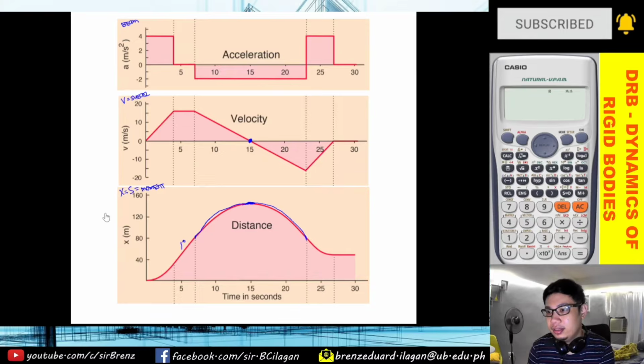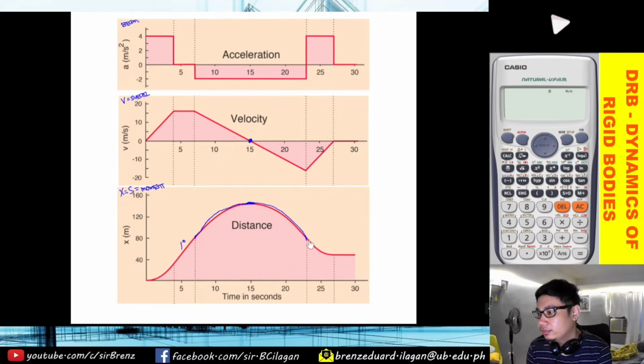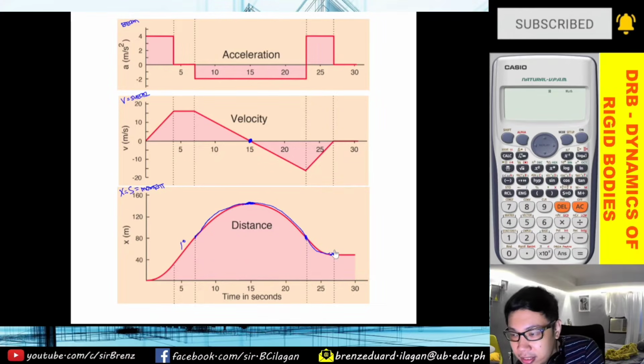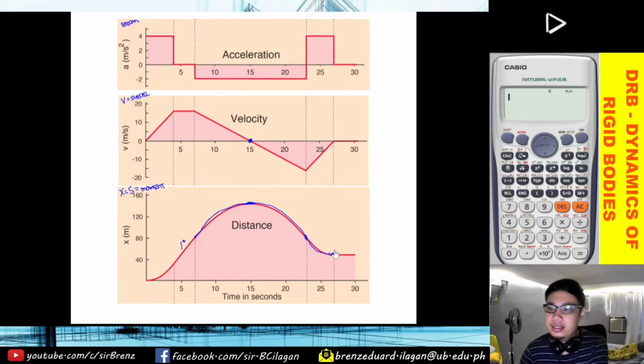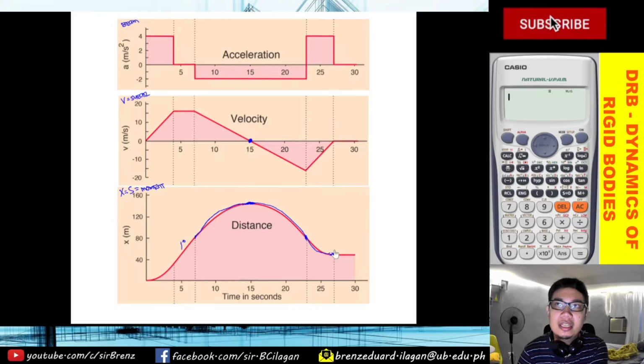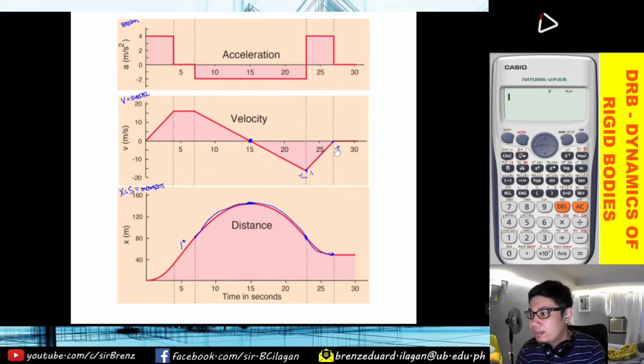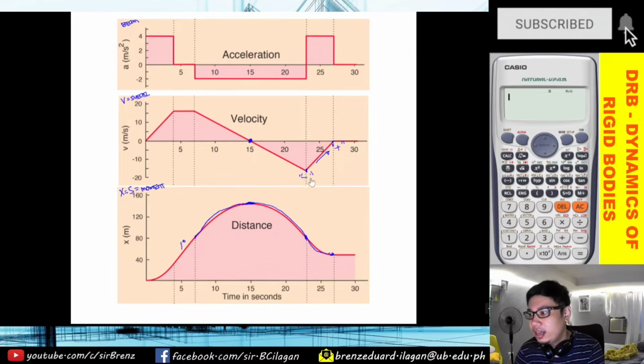And then, at this point, eto. So, dyan sa point na yan, nag-flattening na yung curve niya. Which implies that yung velocity mo, velocity becoming less negative. Or, babalik na siya sa positive value. Okay? So, coming from this point, ayan. So, pumunta siya dun sa zero. So, coming from a negative value, approaching na siya dun sa positive value. Okay, so, again, application lang siya nung maximum minimum kapag pa ganito yung curve.